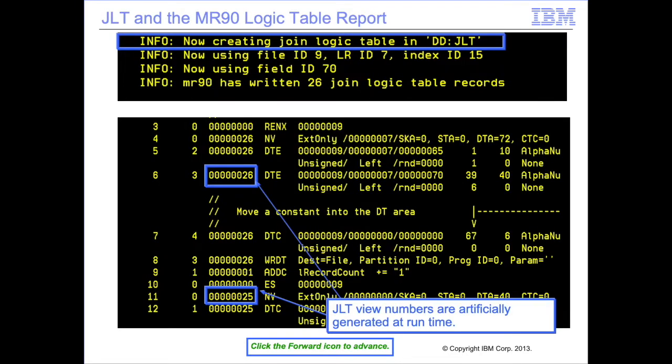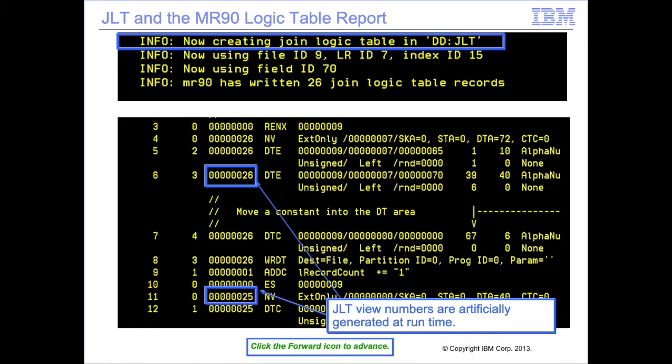When no joins are required by any view being executed, the MR90 control report will show an empty join logic table. When joins are required, the MR90 control report will contain a printed copy of the JLT. For our example, the JLT will contain two extract-only type views, one to extract the reference data needed in a core image file for the extract phase, and one to create a header record. These extract-only views are generated by GenevaERS at runtime only. They are never stored in the SAFR metadata repository. In this example, JLT views 25 and 26 are temporary views.